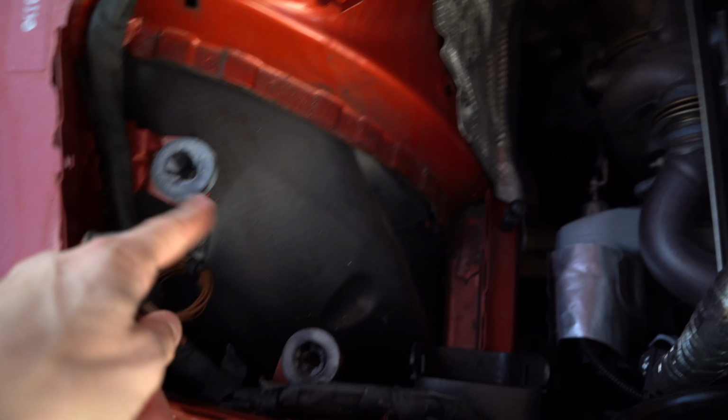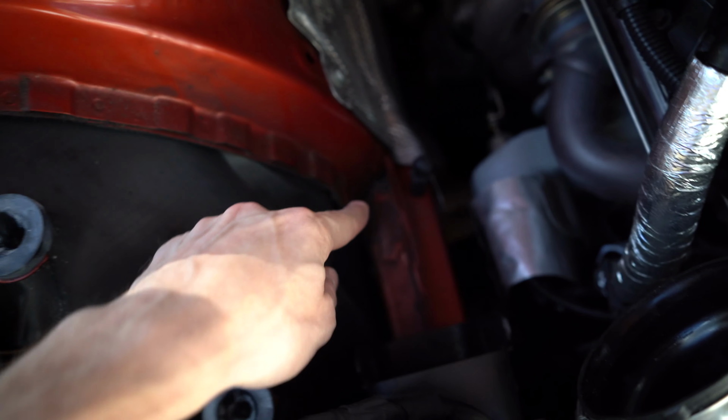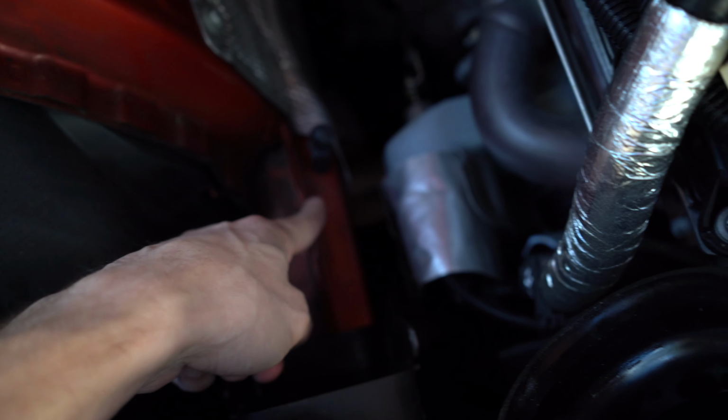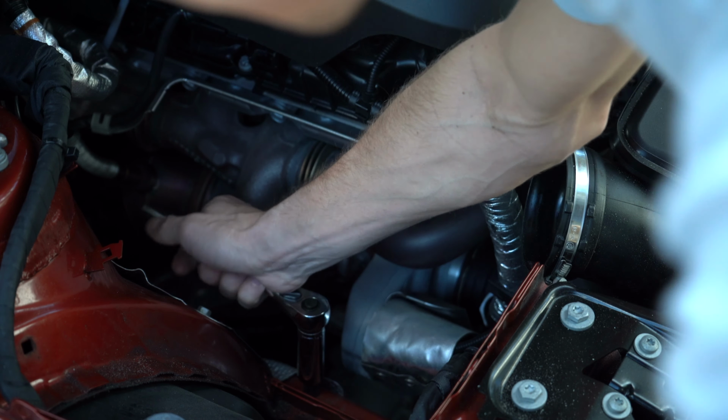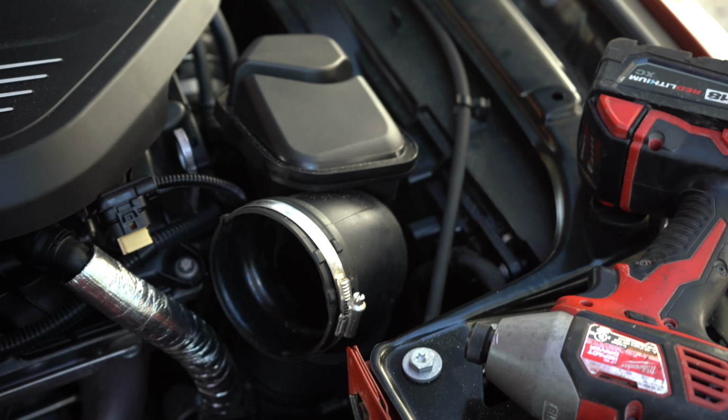You want to leave these stock rubber mounts in here, and they can come off of the intake box, so just keep that in mind. And then we want to remove this down here using a 16mm long socket. Now we need to remove this intake right here, this part. It's being held in by a very annoying clamp down there. You just need to get a tool to reach that, and it's a 7mm. It'll fit over it, so just get in there with a little tiny ratchet.